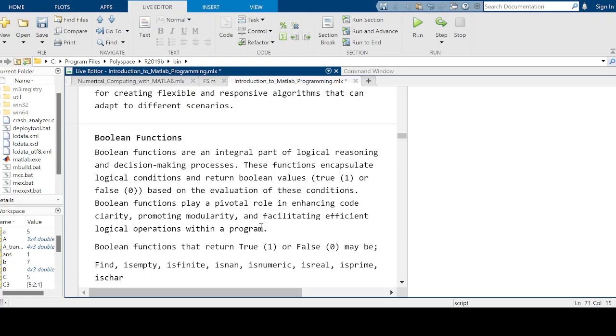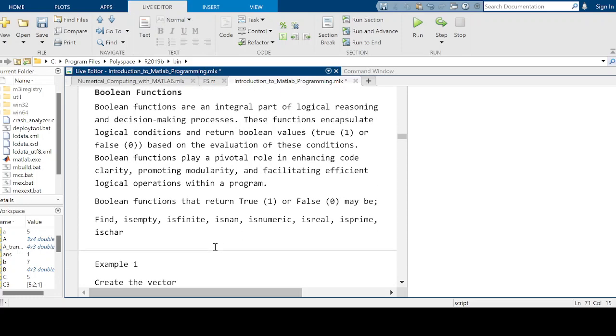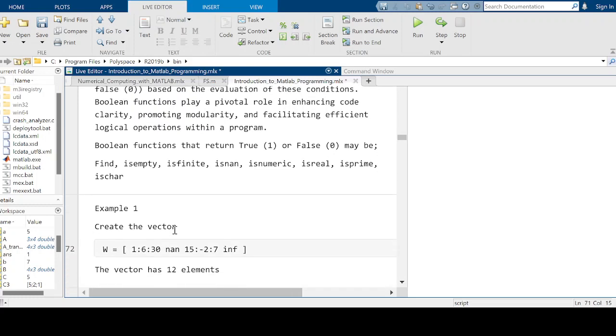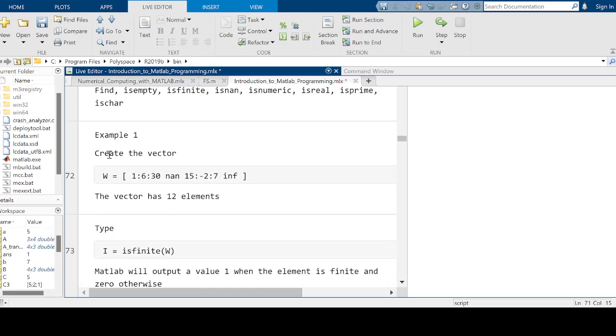The other Boolean functions that return true or false may be is void, is empty, is finite, is none. NaN means not a number. Then is numeric, is real, is prime, is char. Char means the character. For example, suppose we create a vector W with these elements.